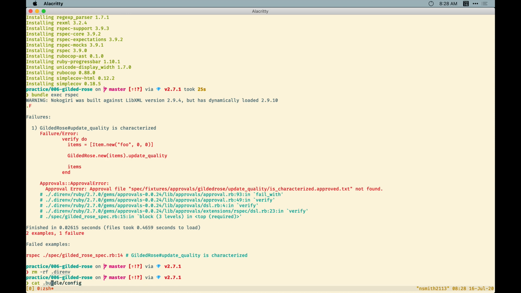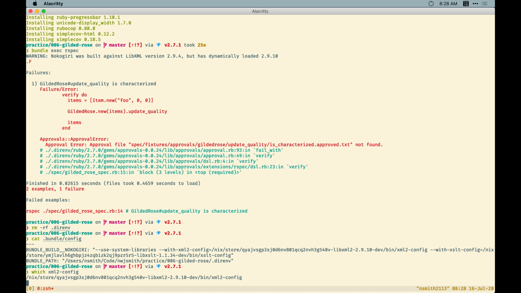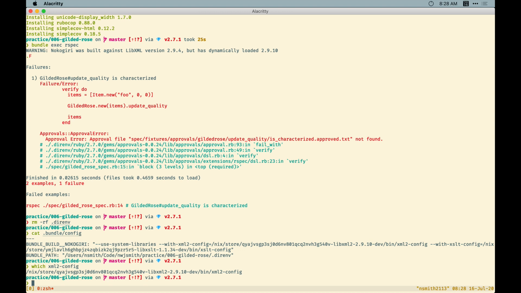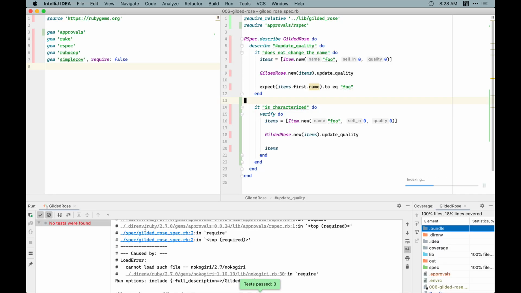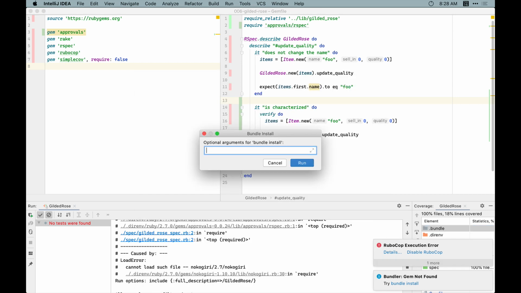Cat my bundle config. And let me run bundle install again.